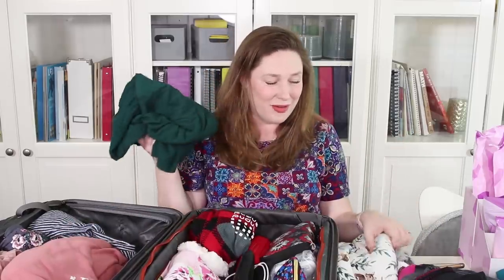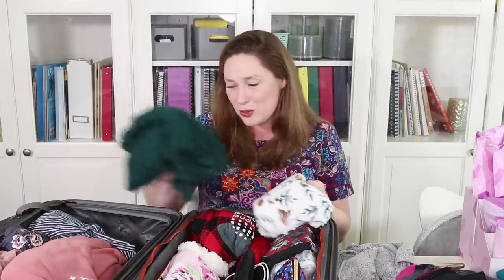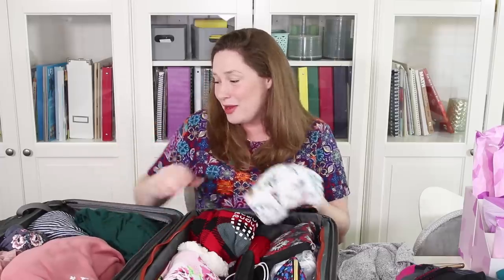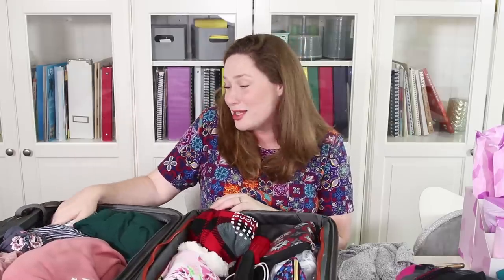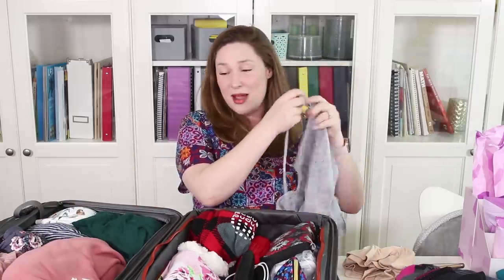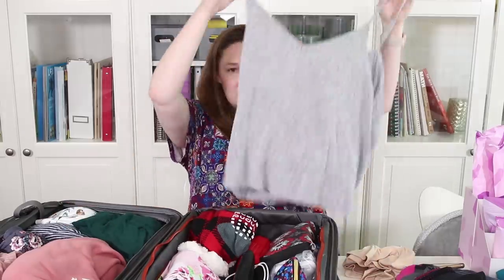So I have one outfit that's me matching the baby that's supposed to just be cute to take photos with. And that's gonna happen if I feel up to it. And if I don't feel up to it, I'm not gonna worry about taking newborn photos while I'm in the hospital and feeling gross, but hopefully I get some cute pictures of me matching the baby. This is if my other stuff is too warm. I have this little tank toppy thing. Again, really easy access, really stretchy and soft.